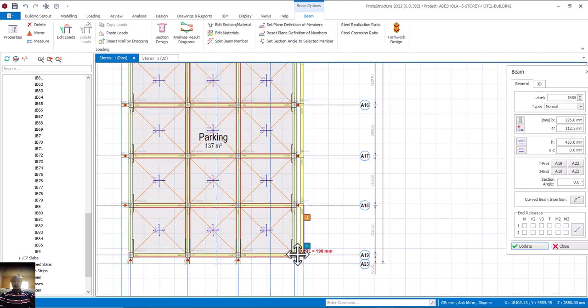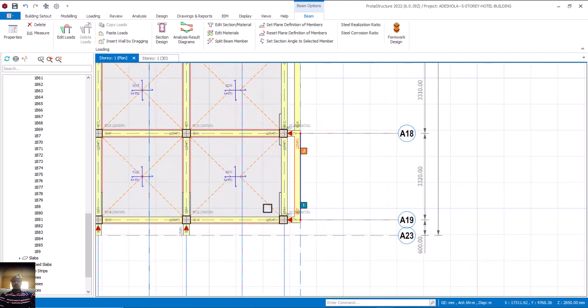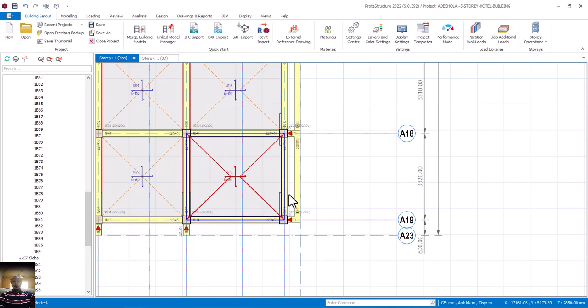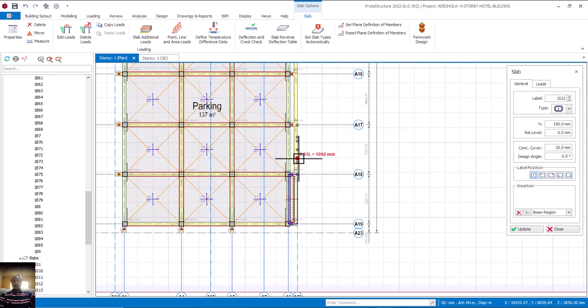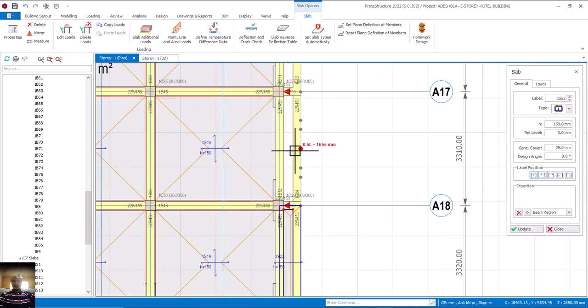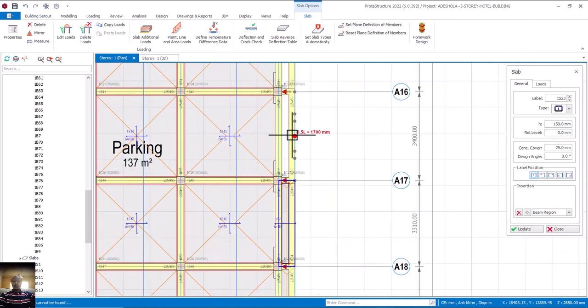Having explained that, I will now come to this place also. Let me pick my slab. I'll also come to this place, the same thing. I'll put my slab here. Don't forget what I told you. Okay, perfect. Come to this place.